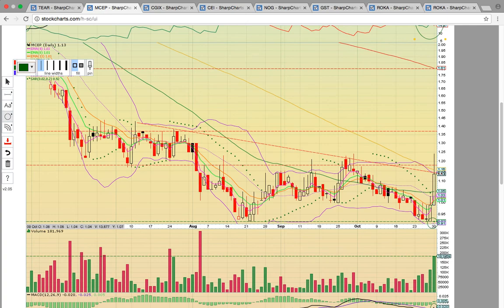So notice when the middle Bollinger Band broke here, the candles were riding the EMAs 4, 8, and 13 lower. And then today there was a big break above resistance. Notice the 50-day simple moving average at 105 and the middle Bollinger Band at 103. Those are two huge levels. If they can turn into support, a new uptrend could begin. Back here in September, MCEP closed above and then pulled back and failed to deliver.